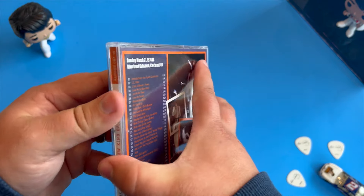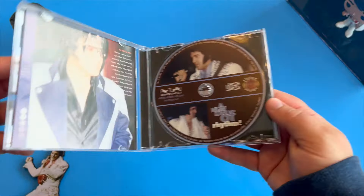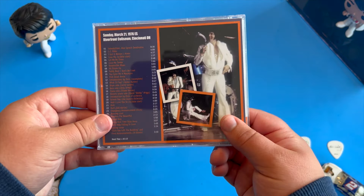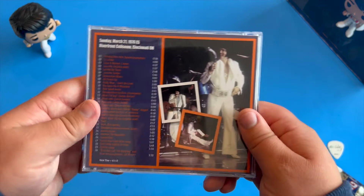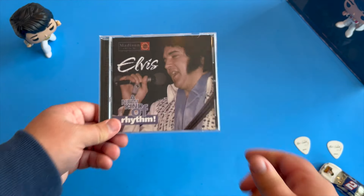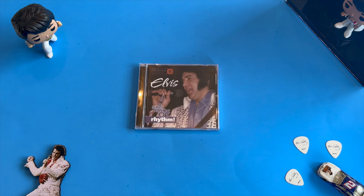This is not an actual new release, but it was new to me — it is a 2007 release, and I believe this is a re-release or new pressing of the New Kind of Rhythm label. If you guys have this show or have heard it, let me know what you think and what your favorite tracks are in the comment section. Mine would have to be CC Rider — normally I'm kind of like, okay, CC Rider, here we go — but it's very cool to hear with the different drum sound.